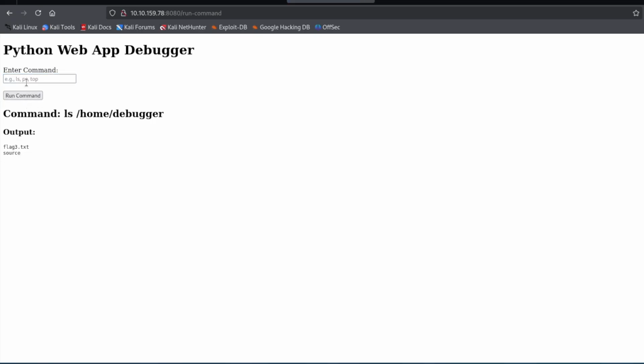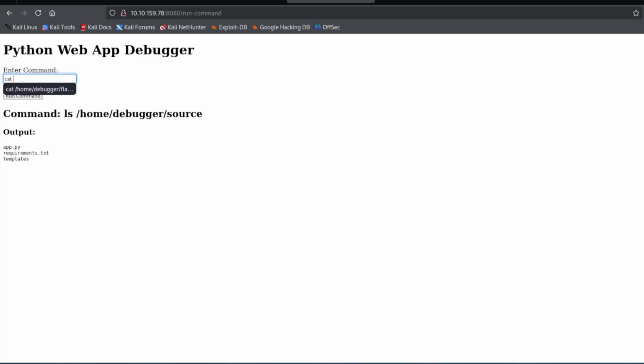We have the source directory. Let's see if there's anything in there. And it's basically the stuff that was in the repository that we cloned earlier. So I've looked through there. There's nothing in there really that's going to point us in anywhere that we need to go.